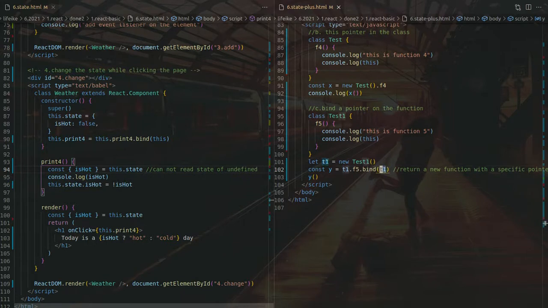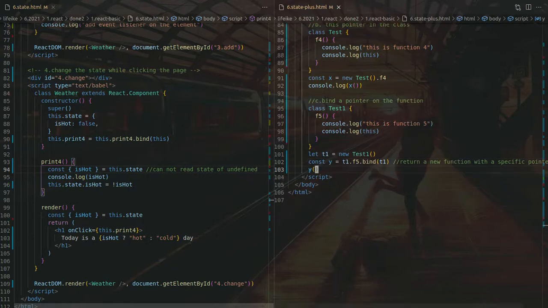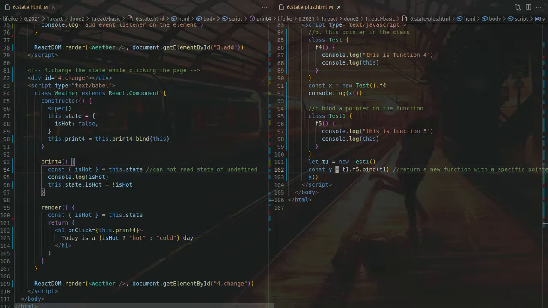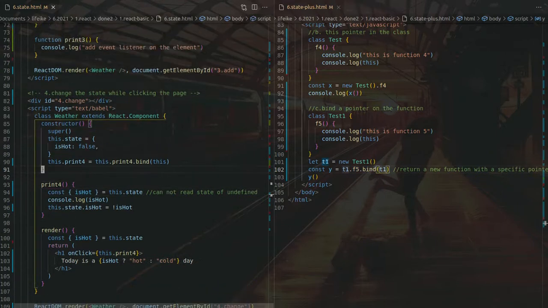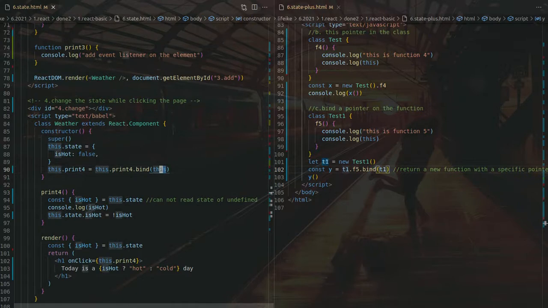Now we bind t1, and it returns another function reference address. It is y. We call this y function later, and the state of this function is still here. The pointer of this is t1, right? So that's the reason why we do this right here.